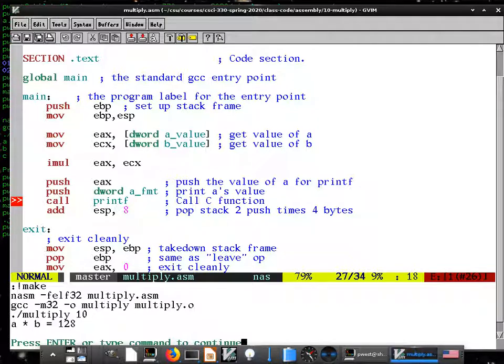Isn't it amazing how quickly this compiles and runs? Isn't that nice? You notice that assembly simply compiles really fast and it runs really quickly. Have you ever tried compiling a Java program and then running it? It goes whoa, whoa, whoa, whoa, whoa, whoa, whoa.